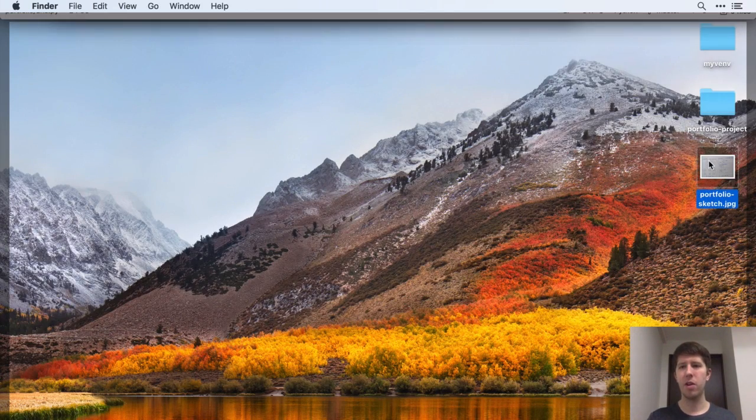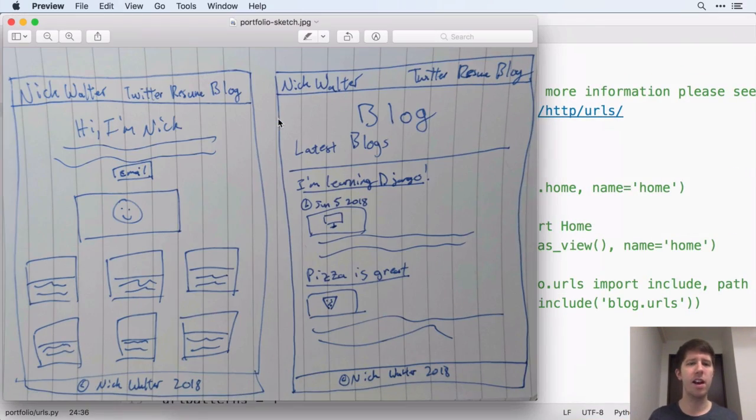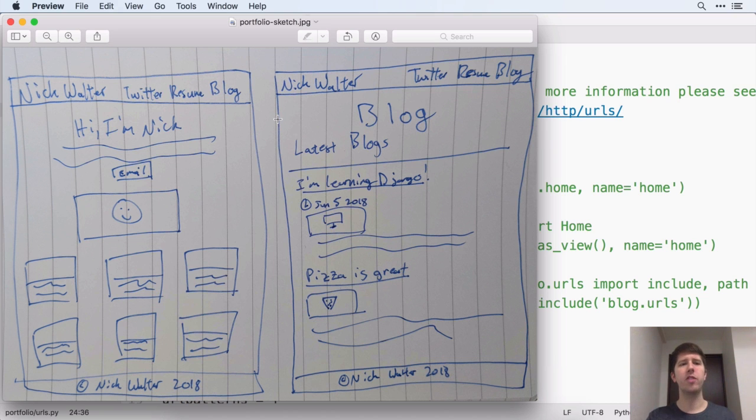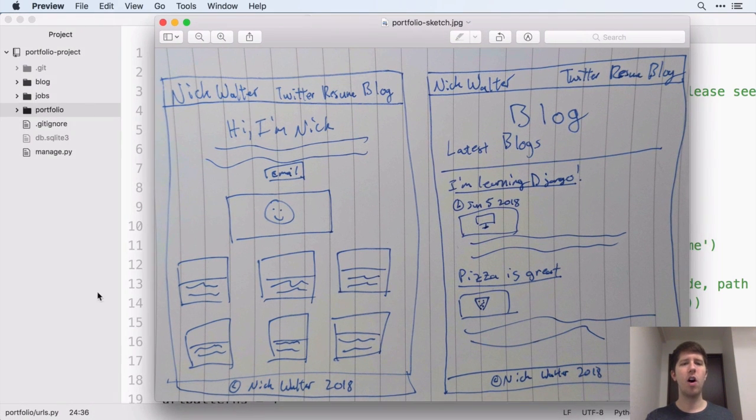If we open up our sketch file, on the home page here, we want to have all the previous jobs or projects that we have worked on before, right? That was the whole purpose of creating this jobs app, because it was going to show, hey, these are the jobs that you have worked on before. So how are we going to save that information?